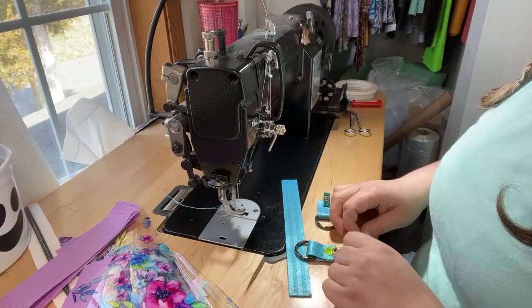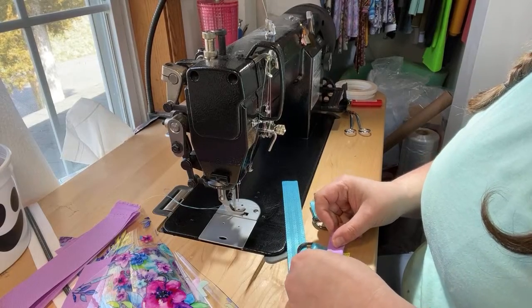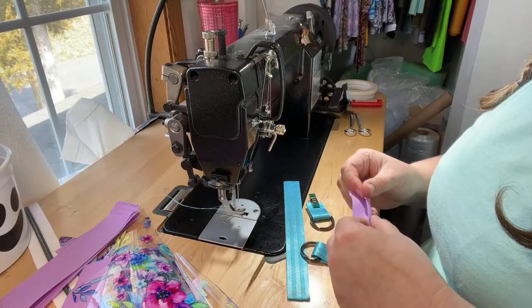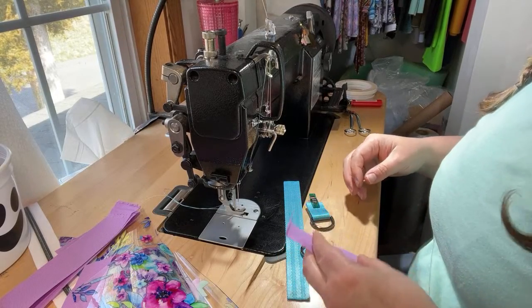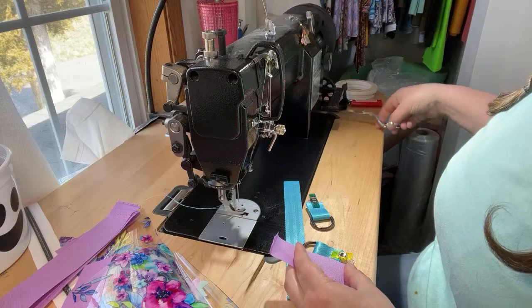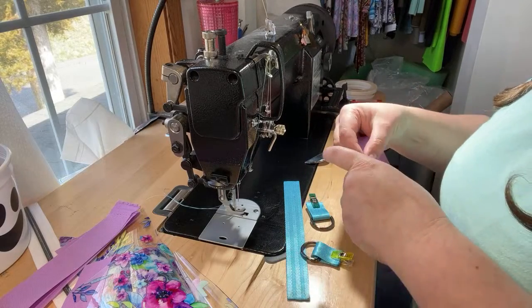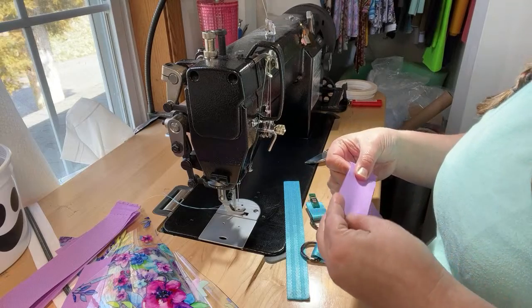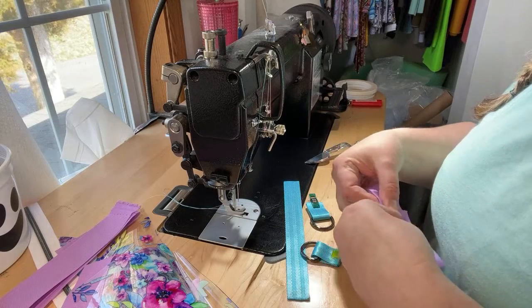I'm trying to think, could I cover the edge with some water resistant canvas that I'm going to bind it with? Anybody else do this while they're sewing? Just kind of makeshift things?